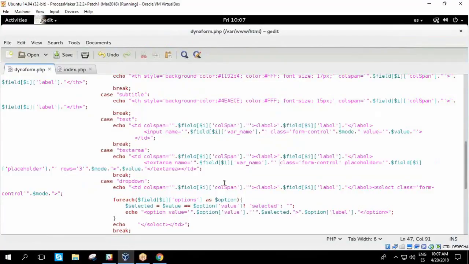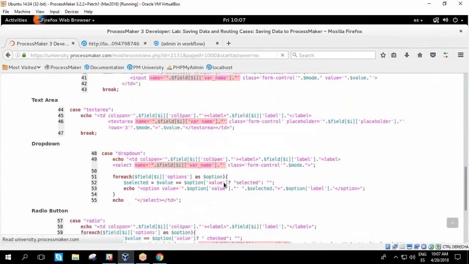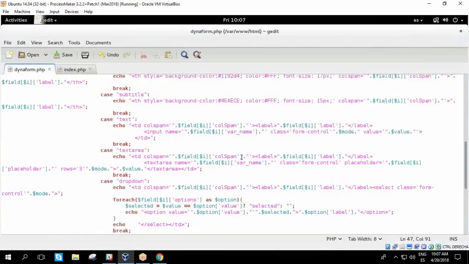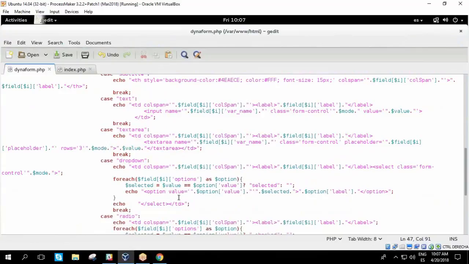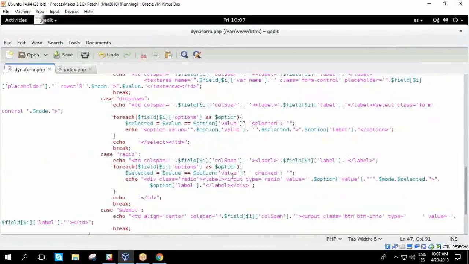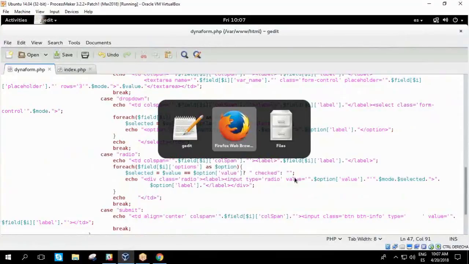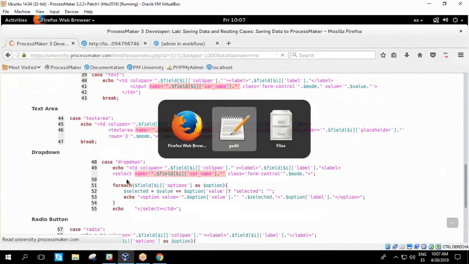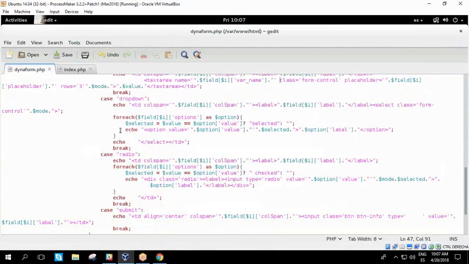We'll need to do the same for the dropdown and the radio element. So let's take a look at where the code needs to be copied. In the dropdown, it goes within the select tag, right here.